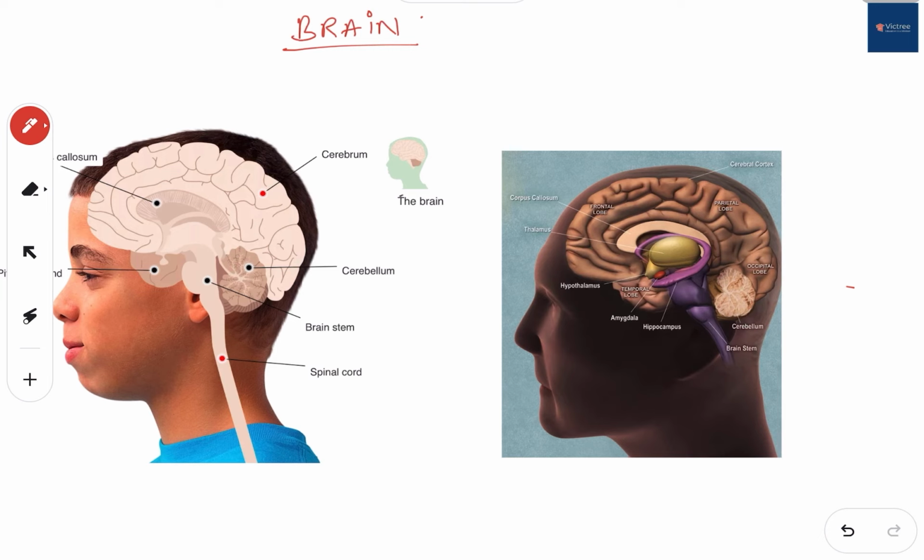I will be teaching about the brain, its structure and functions. Before coming into the functions of various parts of the brain, let us study the position of the brain. The part which is rounded and extends backwards with a stem-like thing is called the posterior part of the brain. The rounded part in the front, which is behind your forehead, is called the anterior part. On the top we have the superior part of the brain. So this is the anterior part, the posterior part with an extension into the spinal cord, and the superior part.